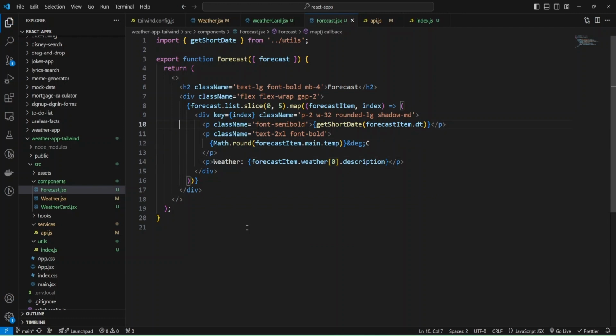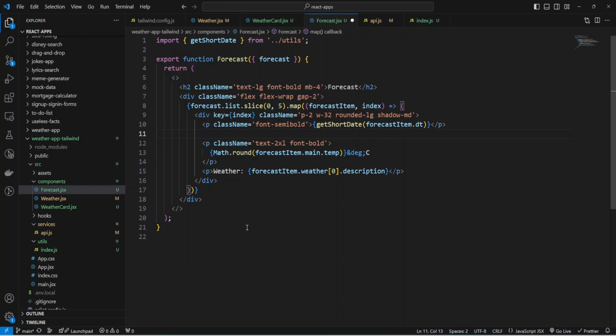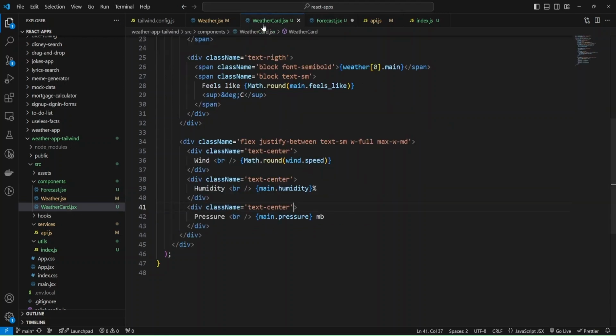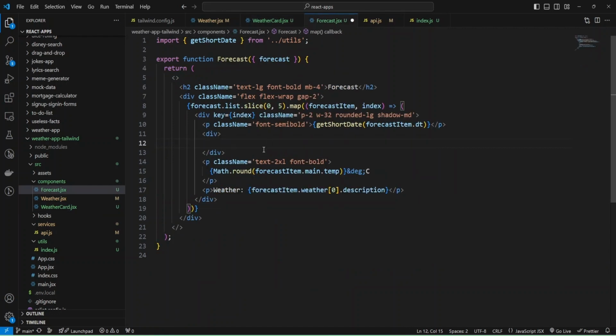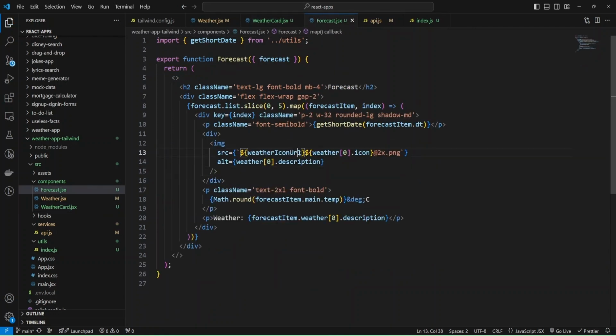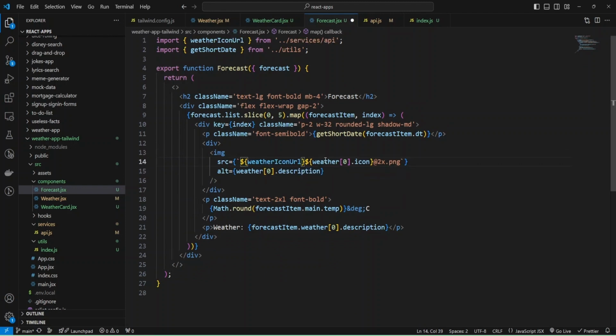Let's add them below get short date, and I'm going to add some div, and inside div provide image, and I'm going to copy paste this image, okay, and paste it here, and I need to import this weather URL, and let's add object destructuring for our forecast item. It will be much simpler to work with it.